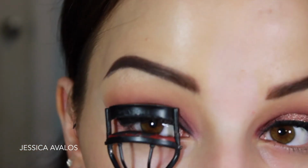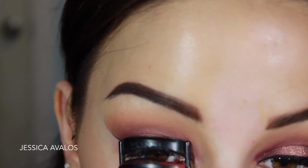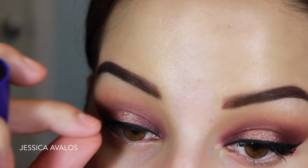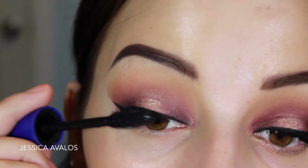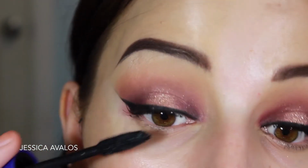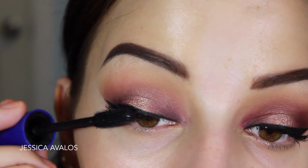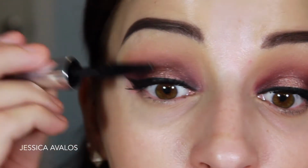Now I'm curling my lashes with my Revlon eyelash curler, I think it is. And then I'm going to apply 20 pounds of mascara. I'm not sure what mascara this is. I think it's a Covergirl mascara. It'll be down below. And then I used my Loreal Voluminous and a Clinique mascara. And I just coated my lashes.